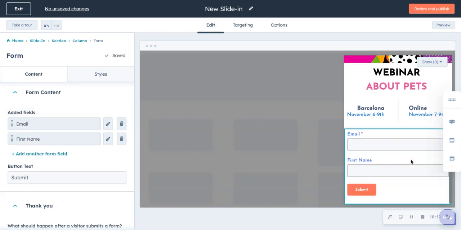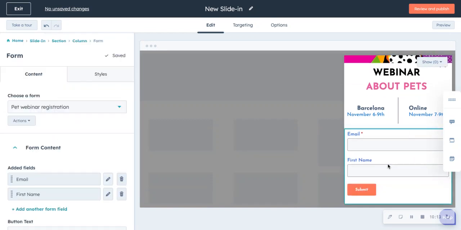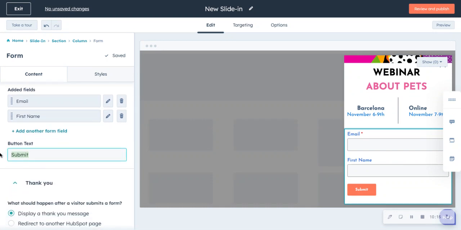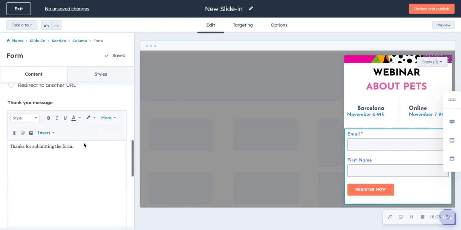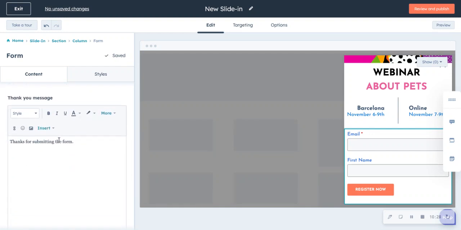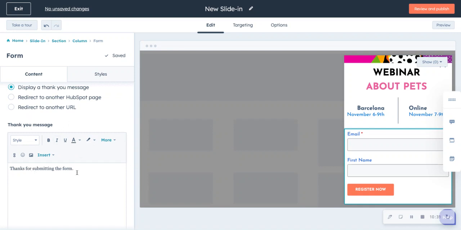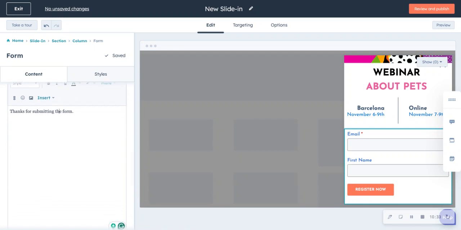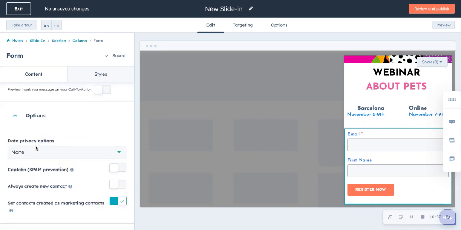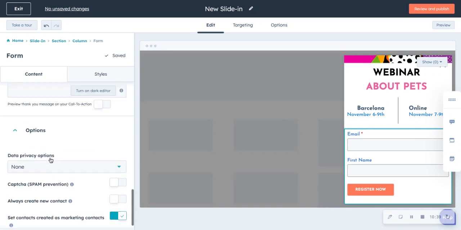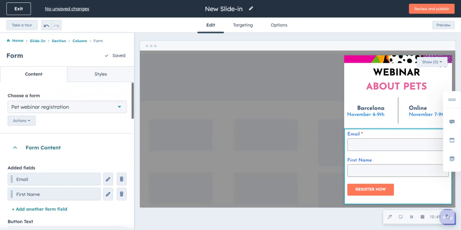Okay, email and first name, and instead of submit, I want register now, maybe in capitals. Okay, you can customize a thank you message, or you can create it in advance before creating this pop-up form. Privacy options can be added here, so everything in the form.